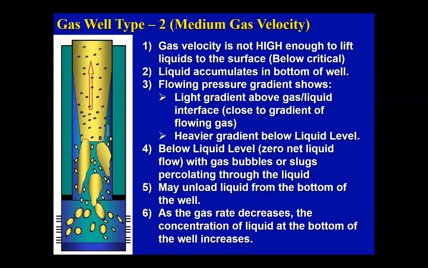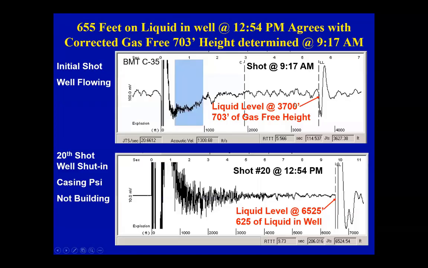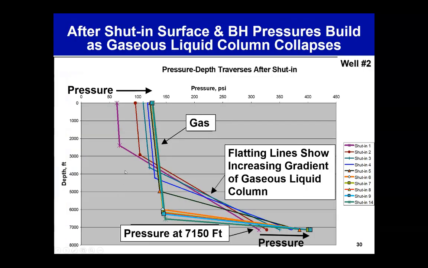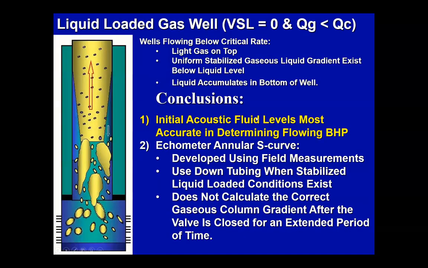Sometimes you have less gas flow velocity. Well, when you have a well that's holding liquid, then single shots will work okay. The software will change in time, but the pressure increase and the liquid level drop will not be linear. You can do the same analysis and see how the fluid level drops, but it drops at a different rate. The fluid level drops real fast, so the pressure will be changing too quickly, and you should only use the initial fluid level. That will be the most accurate one. The software will use the S curve to calculate producing bottom hole pressure.